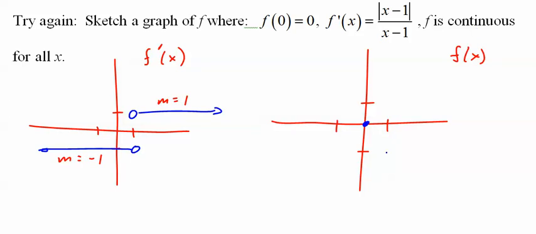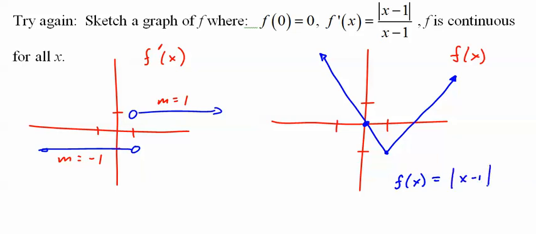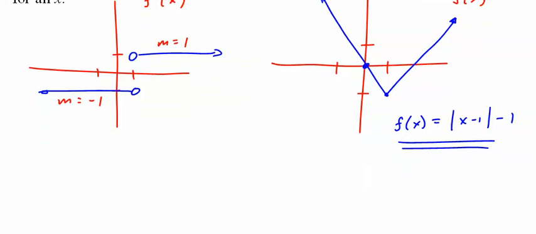So one of them is fine, one of them is not. It doesn't really matter. We're just sketching a graph. And then the slope to the right of that is 1, so up 1 over 1. So if I had to draw this, I would say this is the function. Yeah, something like that. So, more practice, you'll get that. That's tricky to get.